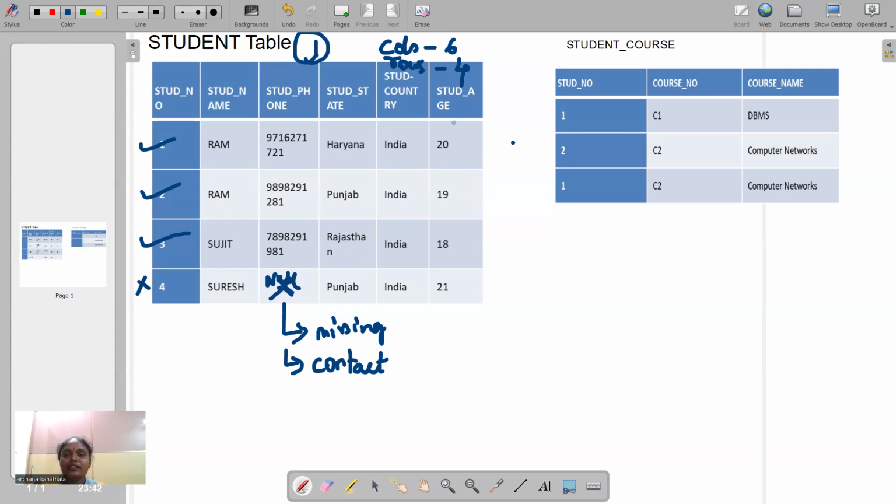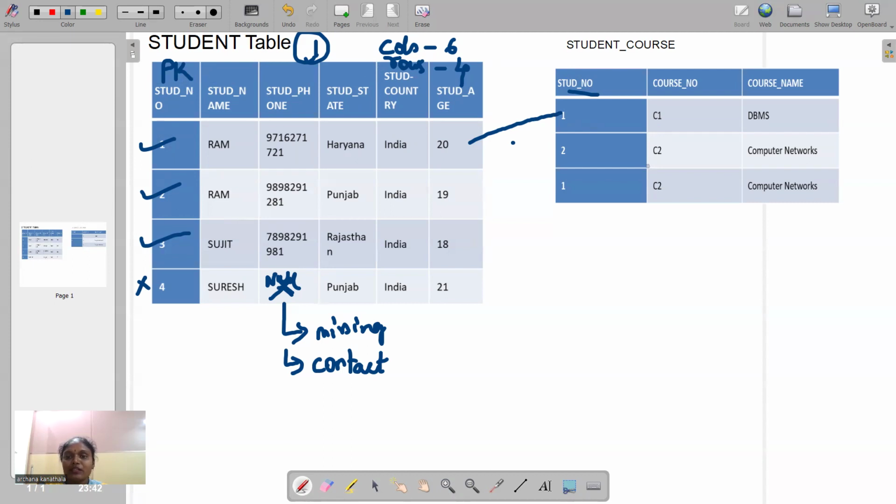Right? Now look at the second table, that is student codes. Here we have student number. Student number is going to be a primary key here, as this helps us to retrieve the record uniquely from the table. Now the same primary key attribute is also mentioned here so that you will have a connectivity. So now there will be a connectivity of this record with this record from the table codes.